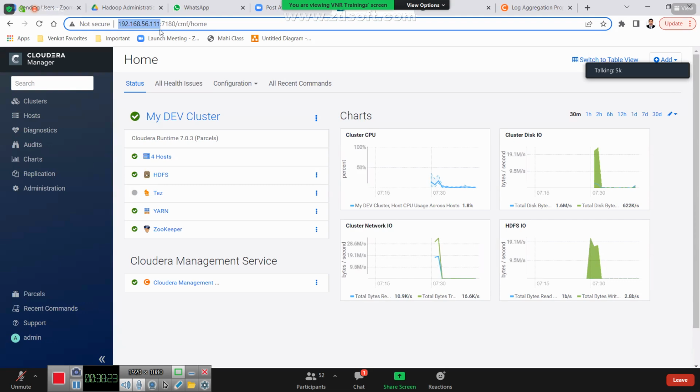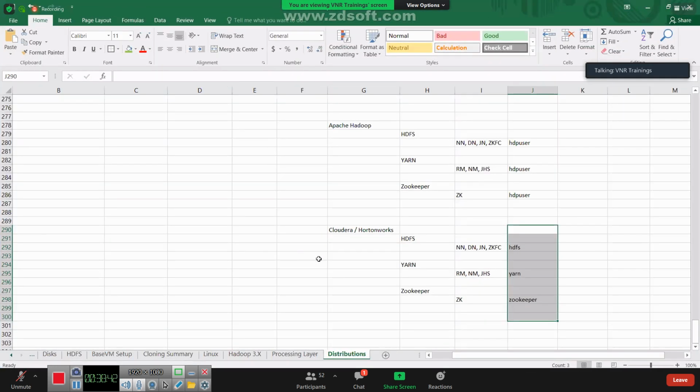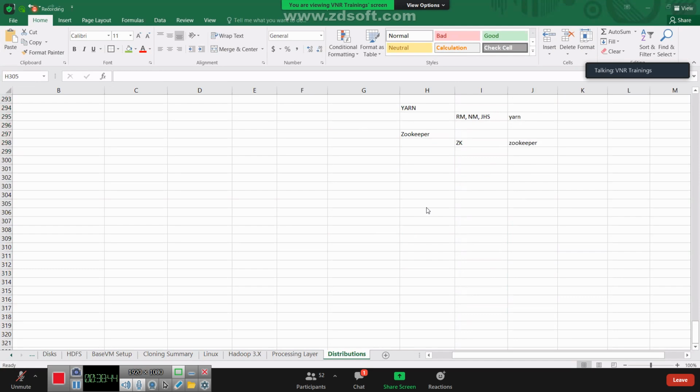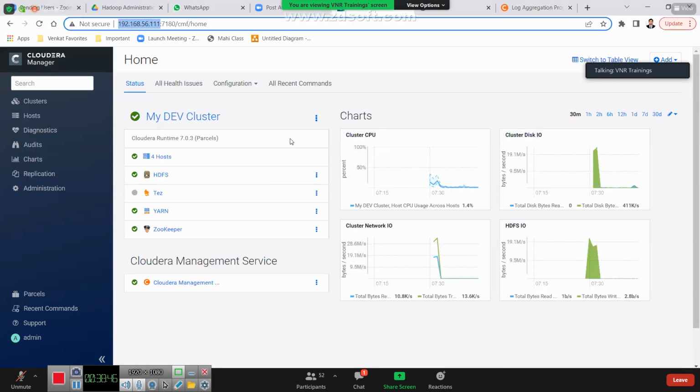Let me put this question. Can we have Cloudera Manager on more than one node? Of course, yes, it is possible. That is the reason I asked you whether it is a load balancer or not. You got my point? In real time, anything you want to do in Cloudera, you have to do from the UI only. In case the UI is down, there are chances, right?